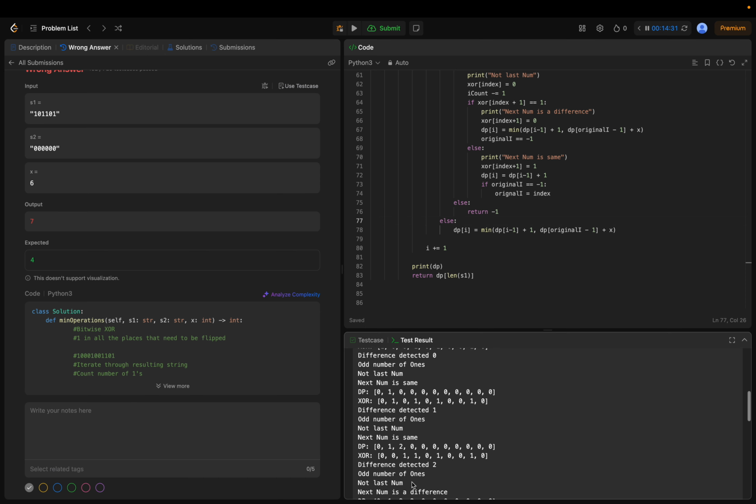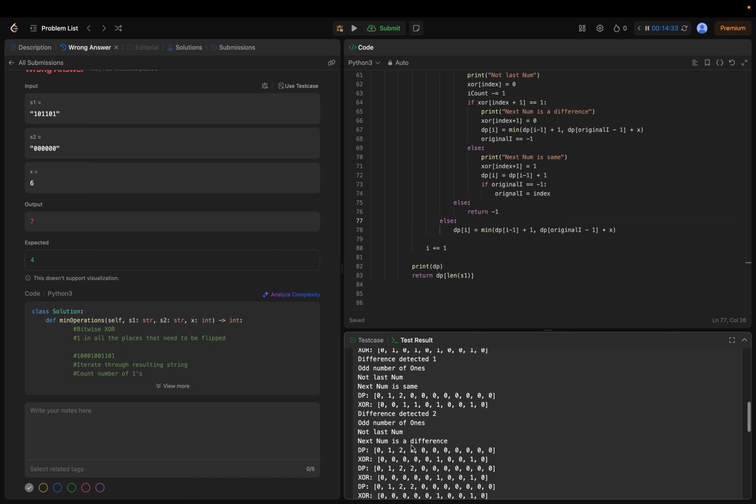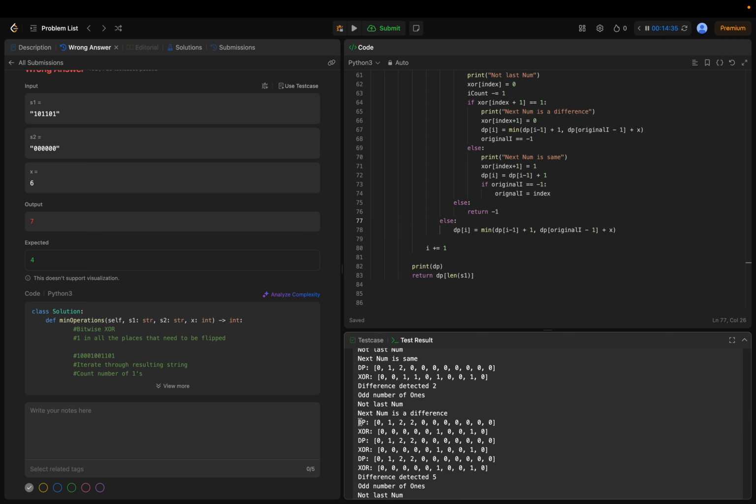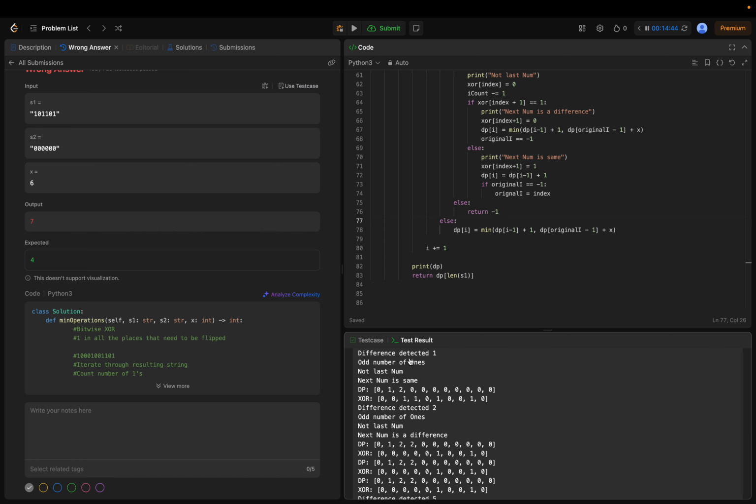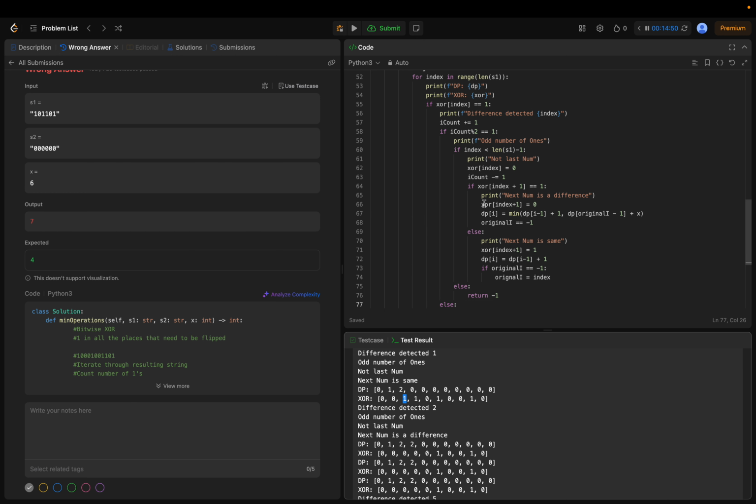Next time the same. Okay, so this is fine. 1, 2. Oh, what happens here? Oh, it does go here apparently, which is not good. So anyway, next time is a difference. Difference detected at 2. So 0, 1, 2. Difference detected. Yes. Odd number of ones, sure. It's not the last num, sure.